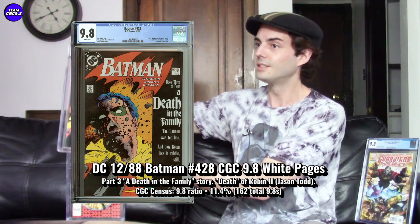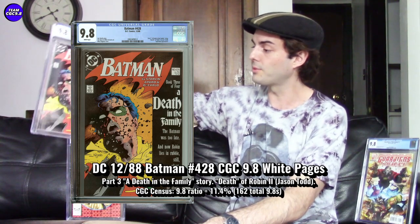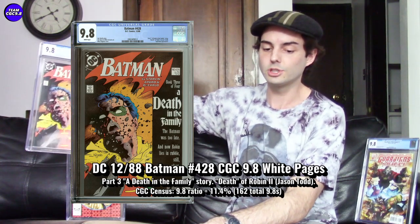You know what, for a Batman CGC 9.8 from this era, this is really class leading. It's more rare in the 9.8 than Batman 423, more rare than Batman 404, more rare than Batman 357, Batman 366. So many Batman books are not as rare as this one in the 9.8. So I think right around $300 is a really good price, and if you're serious about your 9.8s, it's one to want for sure as a Batman fan.